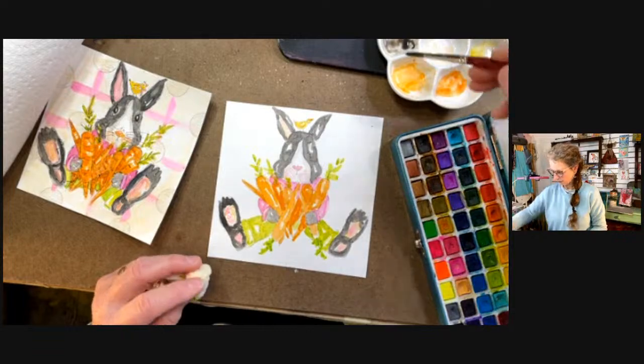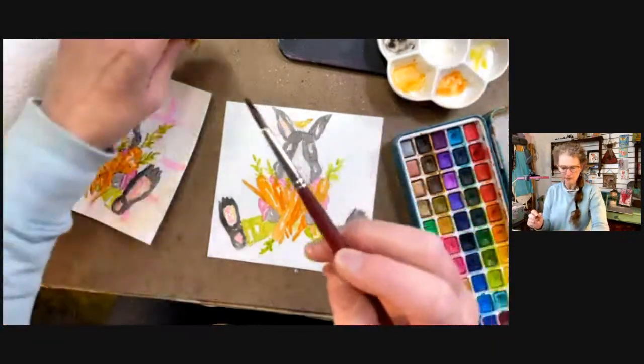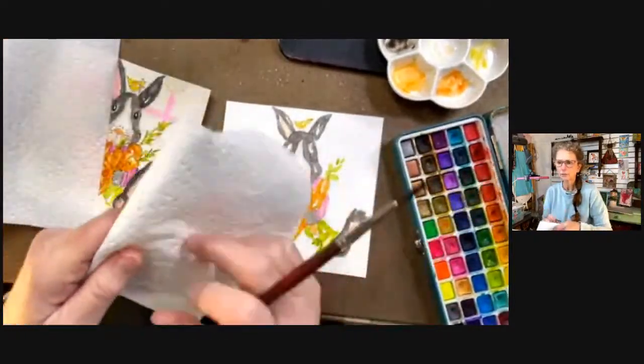A little bit more pigment. Okay, definitely take your paper towel. I need a new paper towel because I got way too much on there.